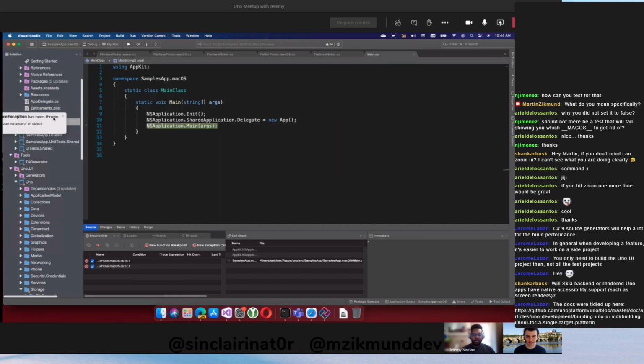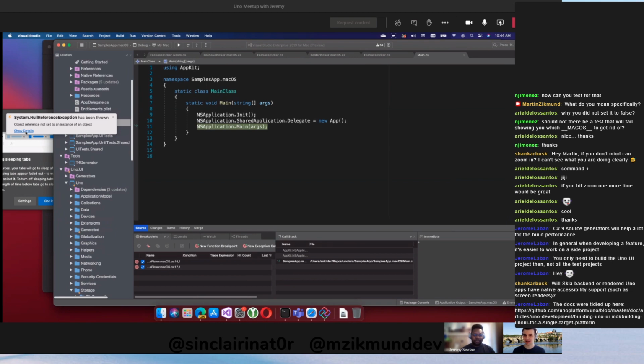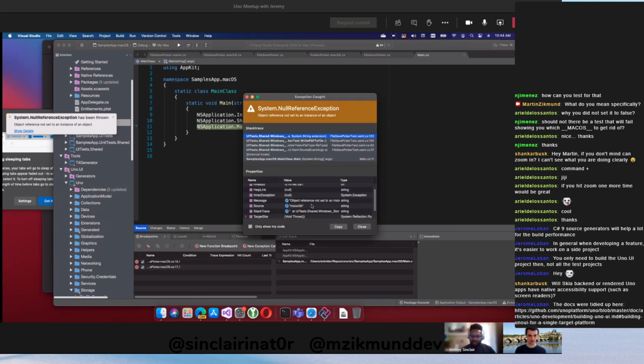So where does it crash? That's not that useful. Maybe let's go to the sample page itself. UI tests shared, you can open this file save picker test XAML, line 123. We'll see what's there.